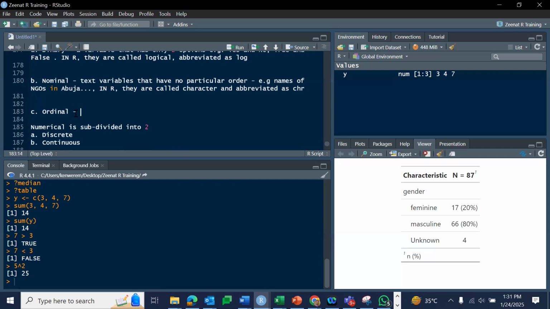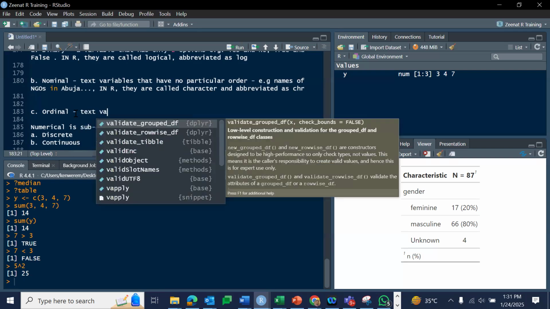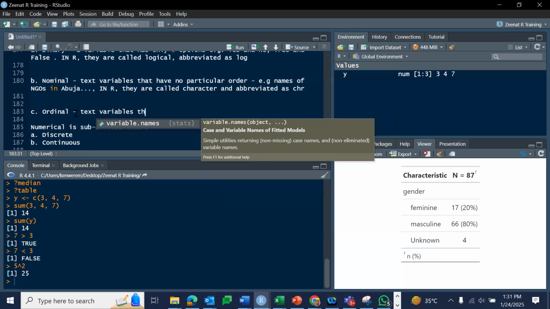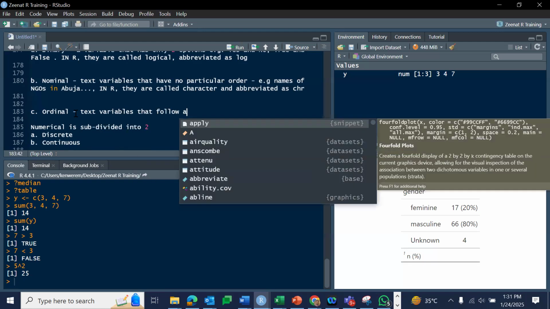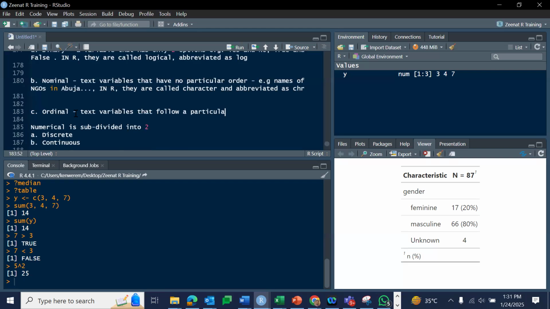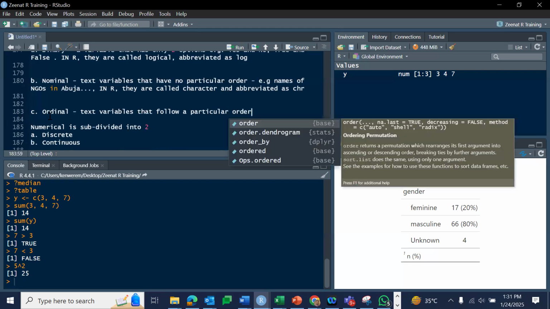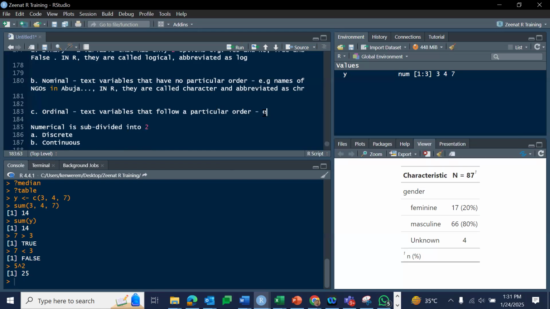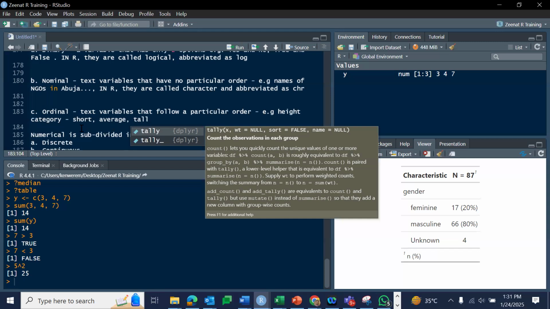And then ordinal are text variables that follow a particular order. Just as the name implies, ordinal follows an order. An example would be a height category of short, average, tall, which needs to follow an order from smallest to largest.